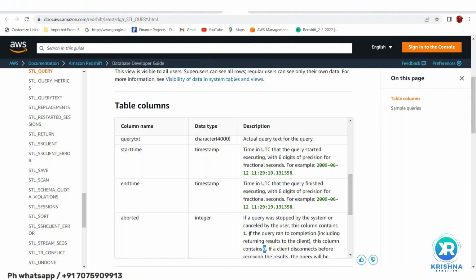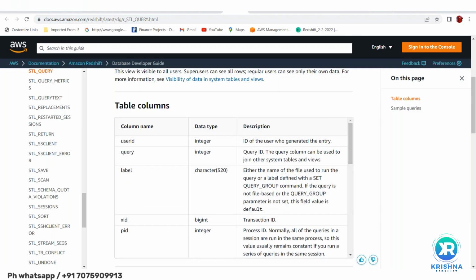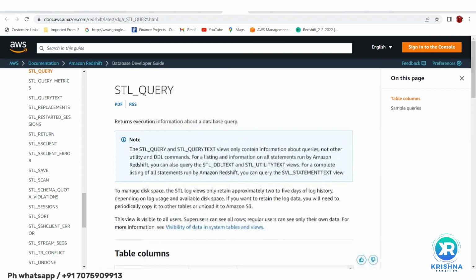Aborted 1 means it's cancelled or stopped by the user, or the user aborted this query. So based on that, you can see from STL query. Very, very important, STL query. It captures, you see, execution information about a database query.